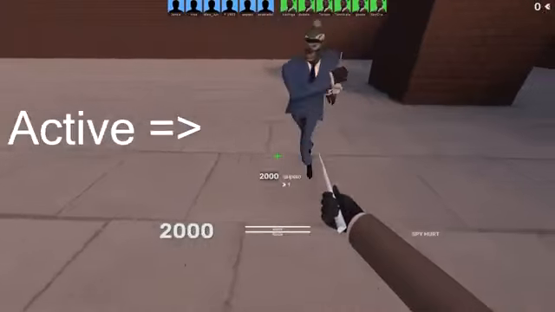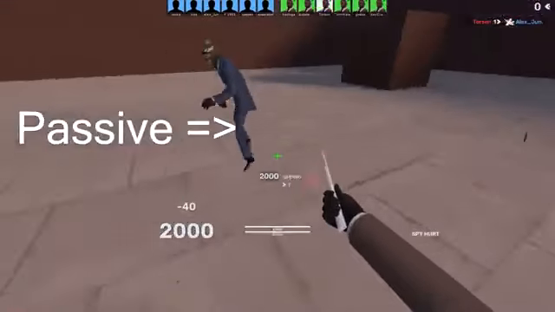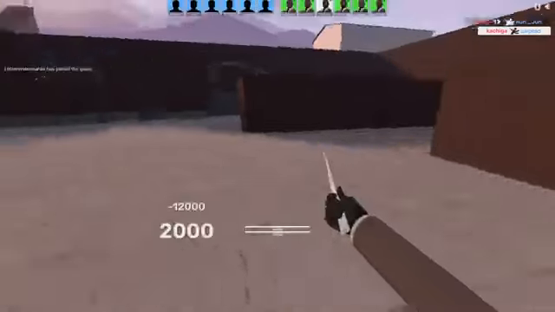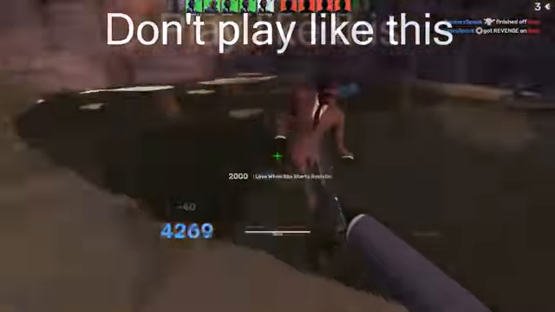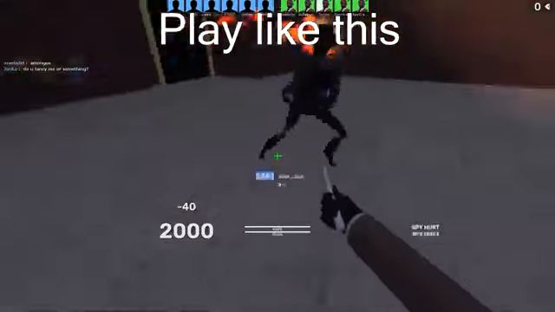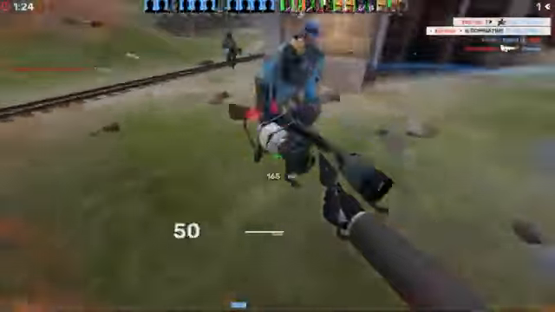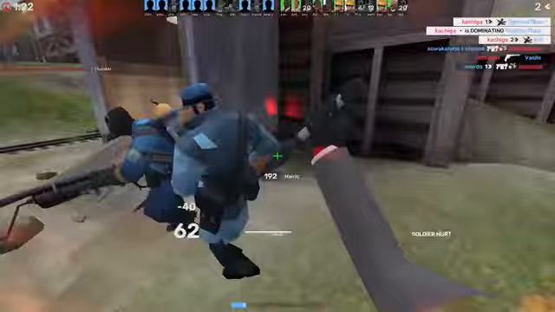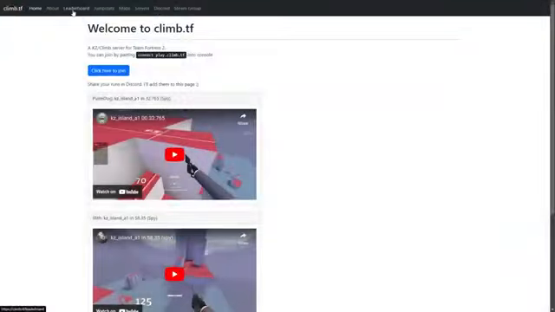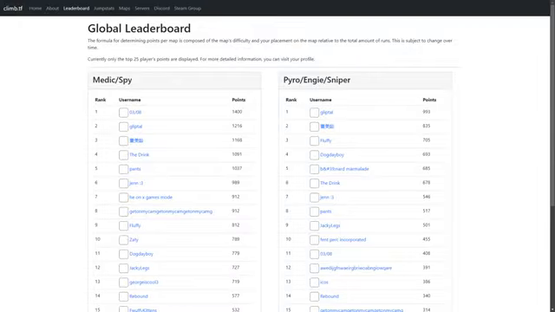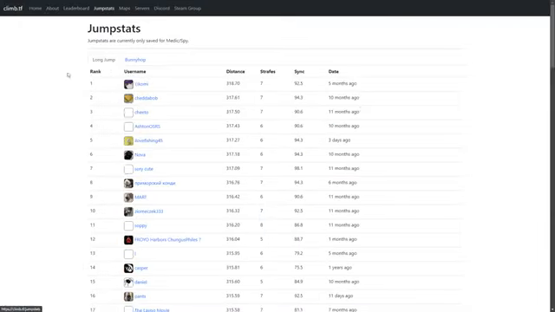When doing a 1v1, you should recognize when the enemy is passively and actively tracking you and try to counter it. Make sure you're not constantly running away from the other spy and he doesn't either, so both of you can improve without wasting time. These 1v1s will help you recognize how the enemy tracks you in the pub and counter it. If you want to improve your map navigation and movement, I recommend practicing on climb.tf. There is a leaderboard for map times and you can practice long jumping with in-game stats.